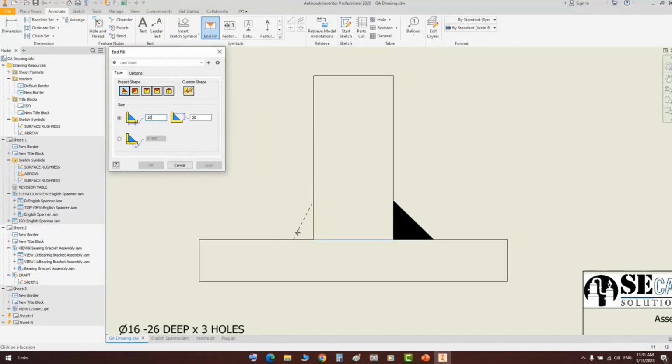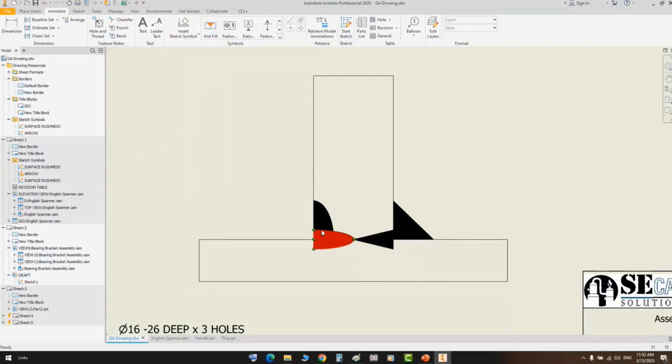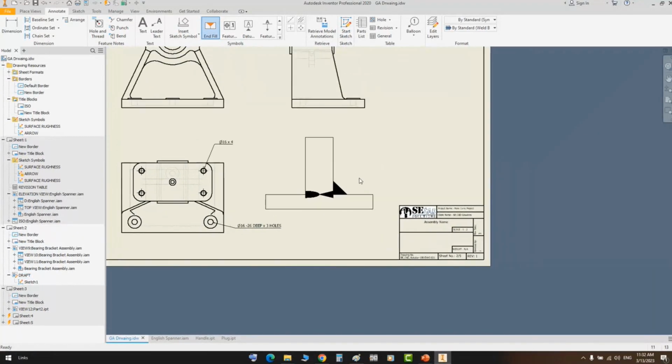So that one will be 10 and 20 like that, or you can make it with a grooved shape. So you can make it like that. Click apply, so you can get that one, or make it as a grooved value. Click on apply like that. Many different ways to make the fillet weld. So let's delete this one. So you can make a groove like that if you have two straight edges. So different ways to add a groove by that way.